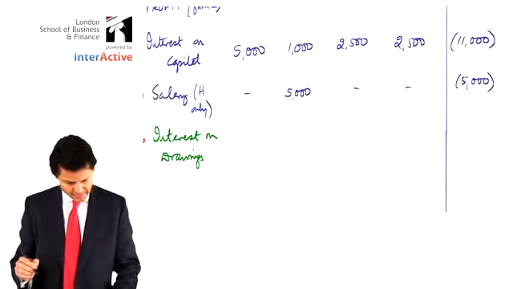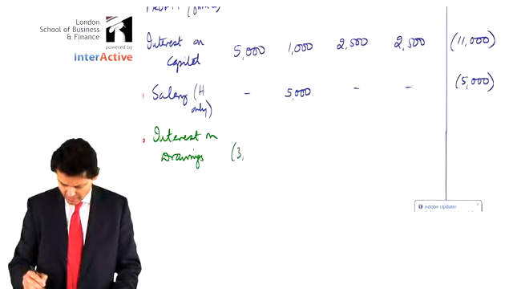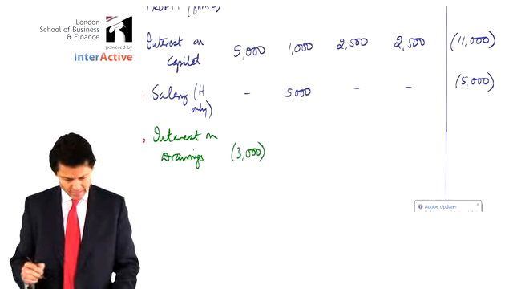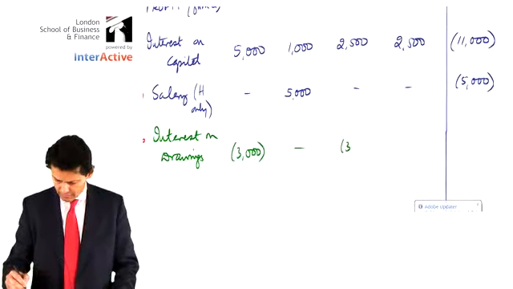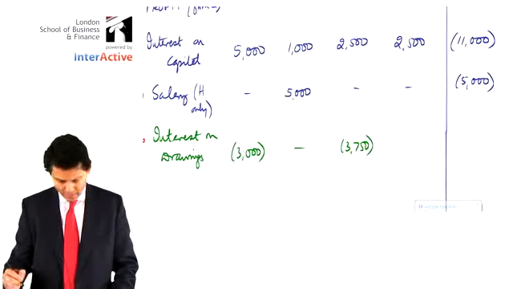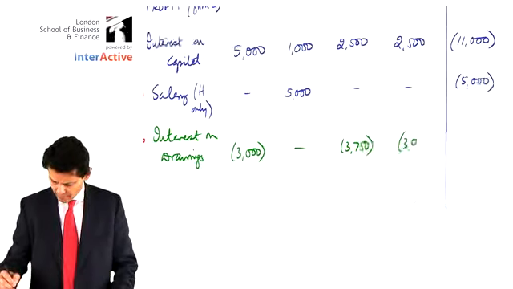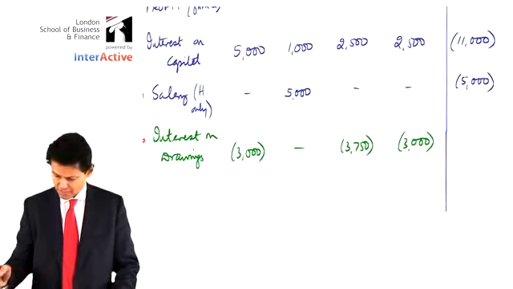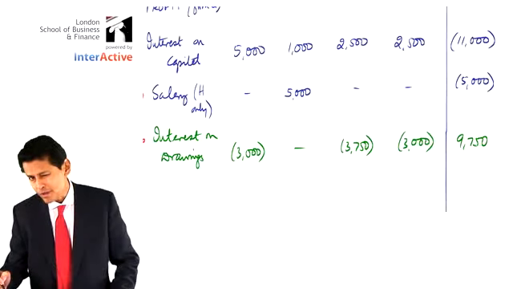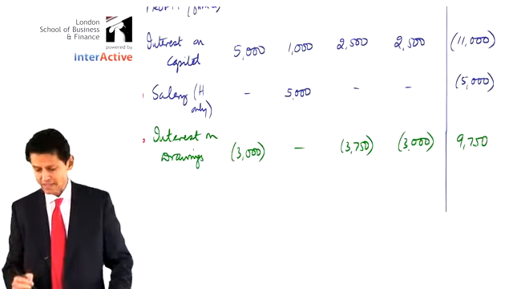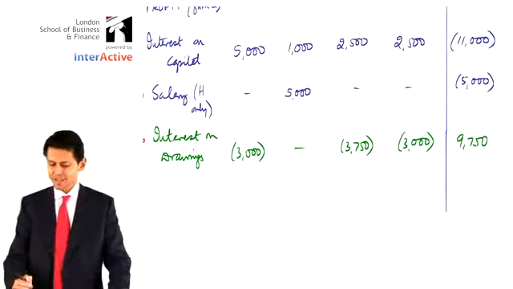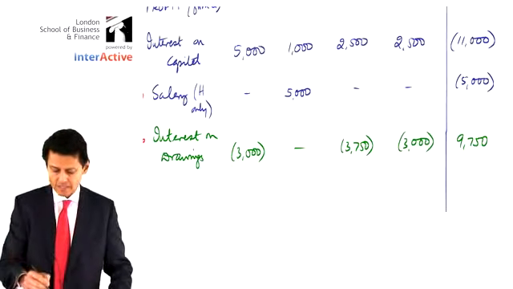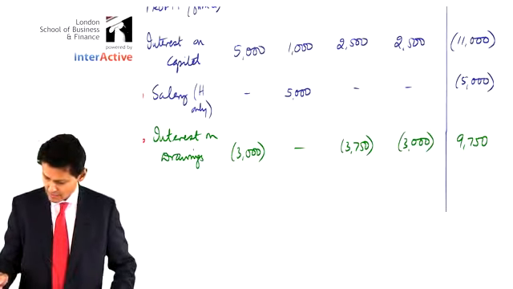Interest on drawings is 3,000 coming off there, 3,750 coming off there, 3,000 coming off there, and I suppose this is 9,750. Do you think I should have brackets or not there? You're right, no brackets, on the grounds that it is the opposite to these here, you see? So it is the opposite. These two to this, completely opposite.